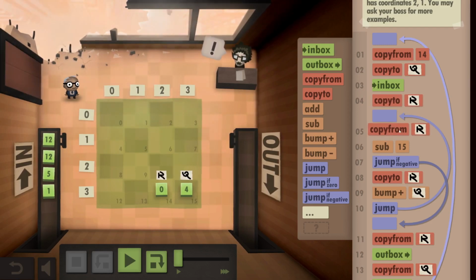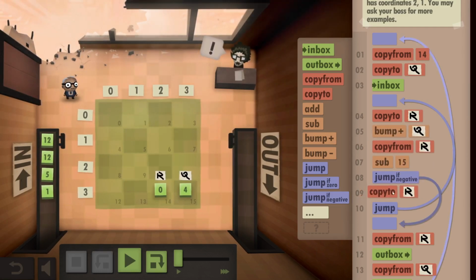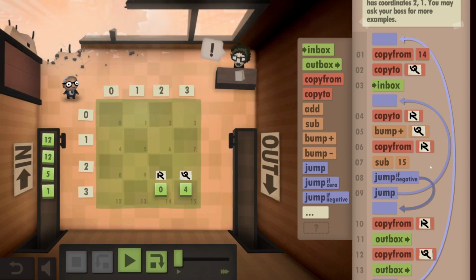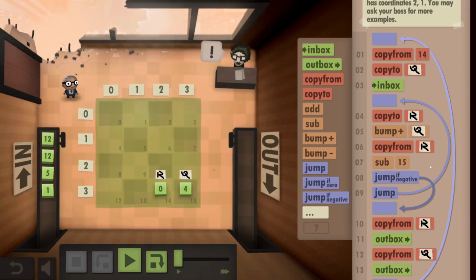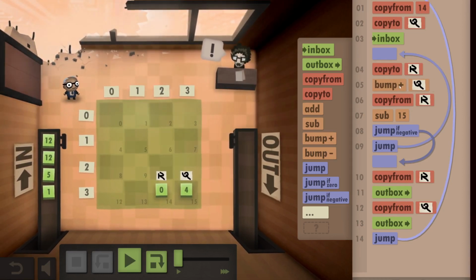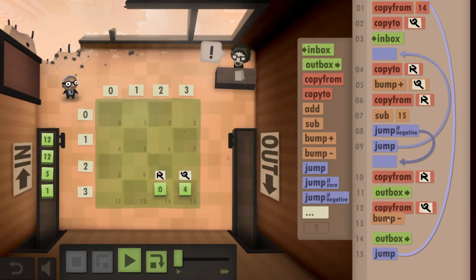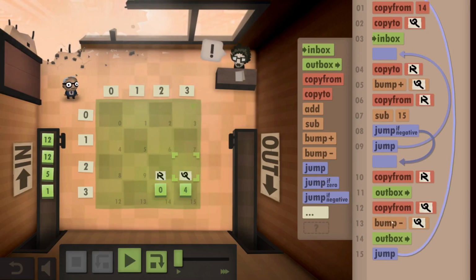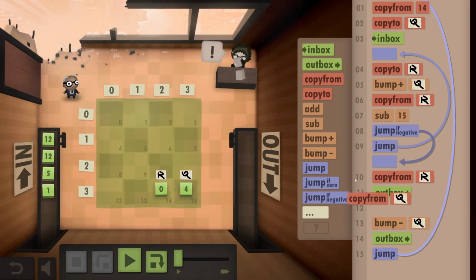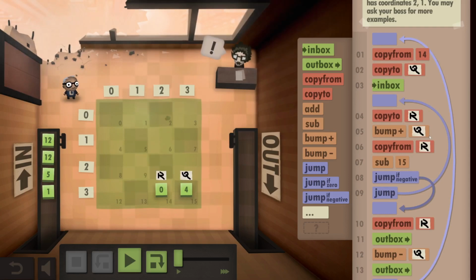Since we have copy to and copy from here, why not put this loop above the copy to, put the bump in between here, and get rid of the duplicate instruction. That lets us get rid of one instruction, but now our output is going to be messed up because we've bumped Q one extra time, and so we'd have to bump down Q, right? Luckily, bumping Q also puts that value in our hand, so we don't actually need to copy from Q anymore. I think this will get us the right result in the end.